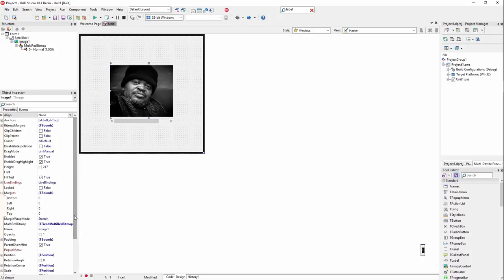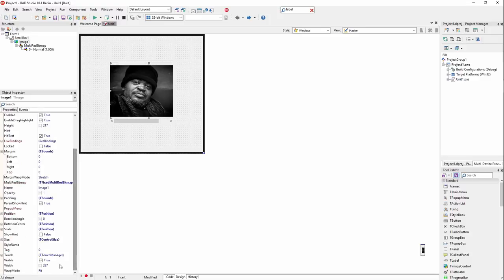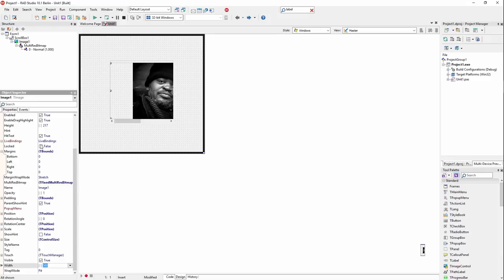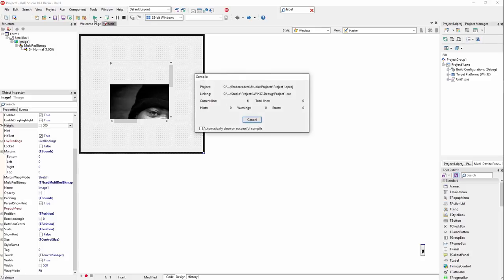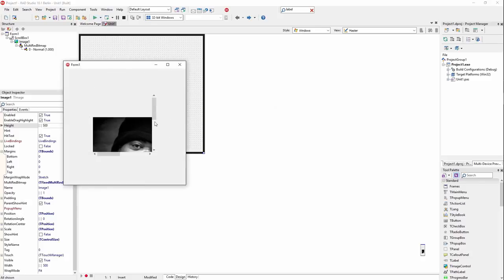So I'm going to come in here and, well, let's make it bigger than that. Width 500, height... oops, 500, not 5,000. Okay, so now when I run this, we can scroll and see this image.